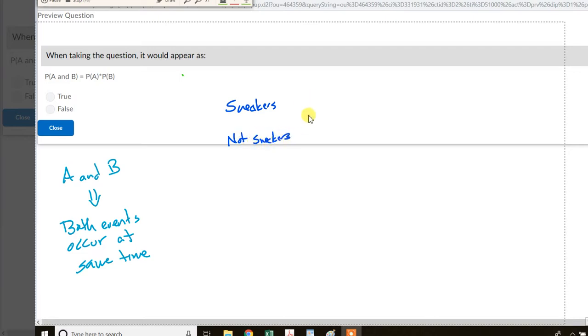And let's say I've got a classroom full of students, and let's say most of them are wearing sneakers. I'll just use a box, like let's say all the sneaker people are sitting here, and all the non-sneaker people are sitting here. Okay, so there's a lot more sneaker students, but that's okay.